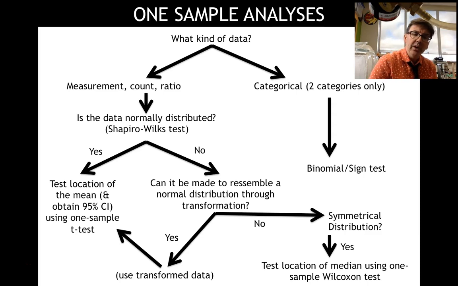But if you were really not very confident in your distribution being symmetrical, you could always test the location of the median using a binomial sign test. So for each and every one of your cases, look, is it above or below a certain threshold value, your hypothesized mu value, and do a binomial test on those values, with the null assumption being that they should be equal.